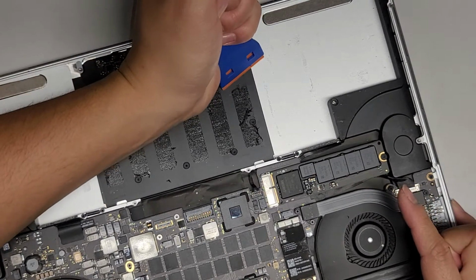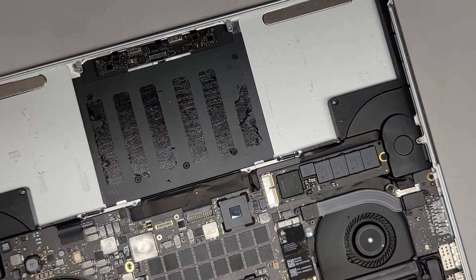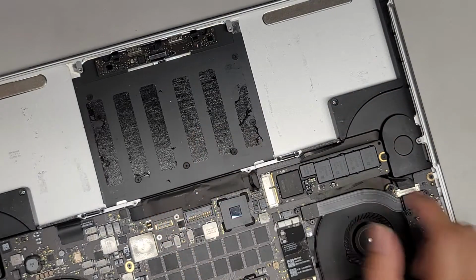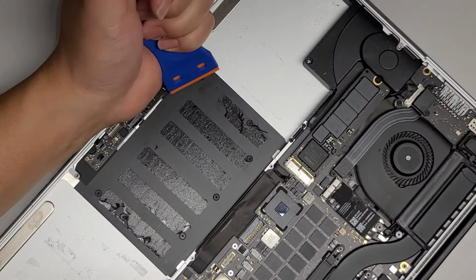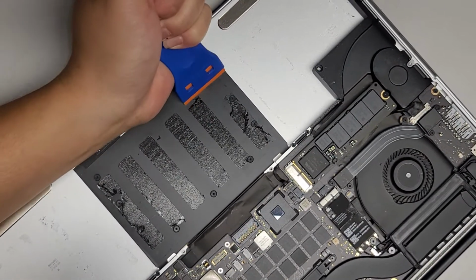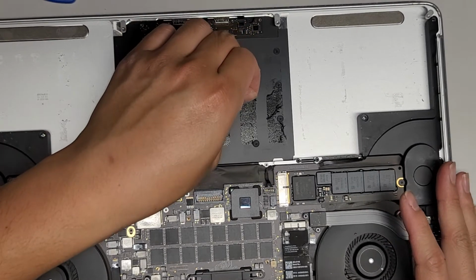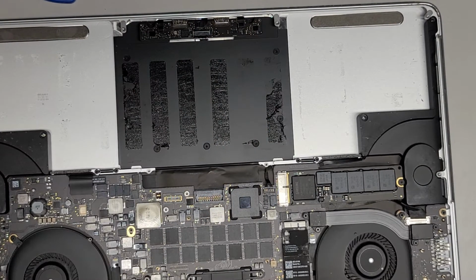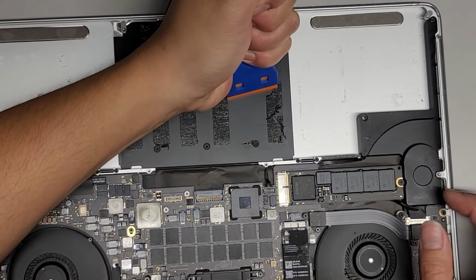And you can actually see the screws underneath this metal plate that we're peeling these things from, which hold the trackpad in place. This metal plate is just held in place with adhesive, and you can just peel it up. At least if I remember correctly, I don't think the screws are holding down that metal plate at all. Okay, this adhesive is being somewhat of a pain. Most of that peeled up. This kind of adhesive is a pain, doesn't want to come out easily.